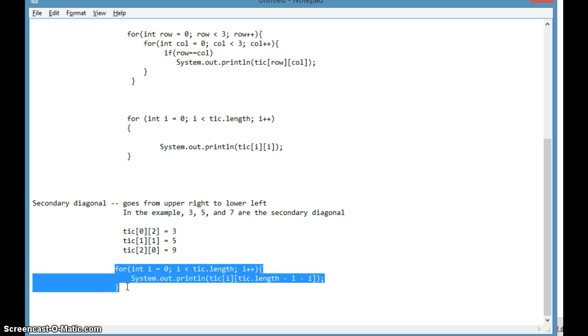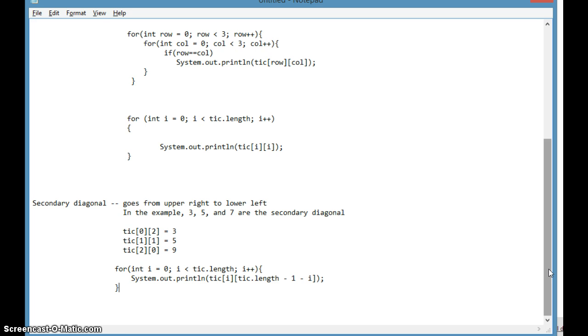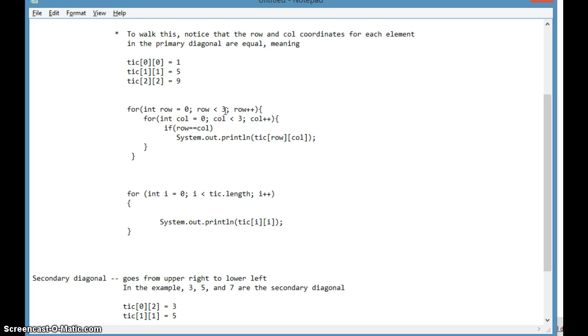And I'm going row by row on that primary diagonal. It's the columns that are changing. The columns need to be calculated, those numbers, but I'm going in order on the rows, row 0, row 1, row 2 from the top to the bottom. Here, if you wanted to get rid of this, you could do the same thing. Same thing here. So that way, if you take the array, tick, and you increase the size of it just to experiment with it, you won't have any issues.